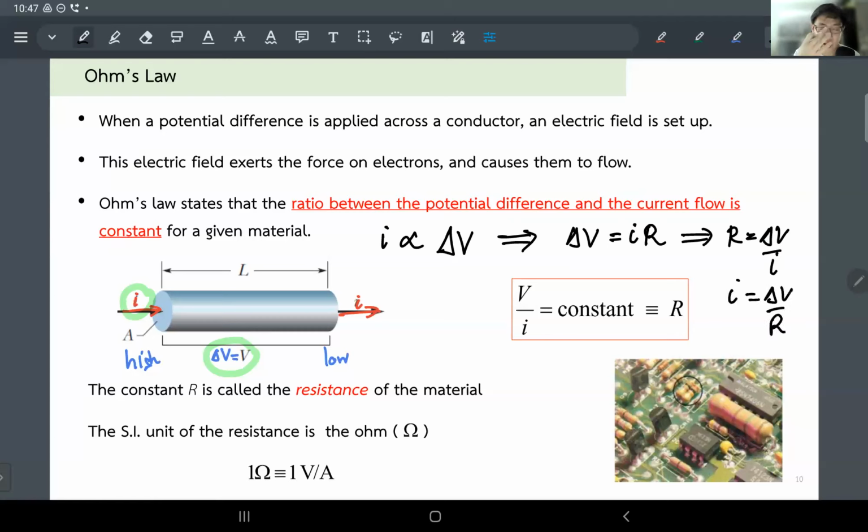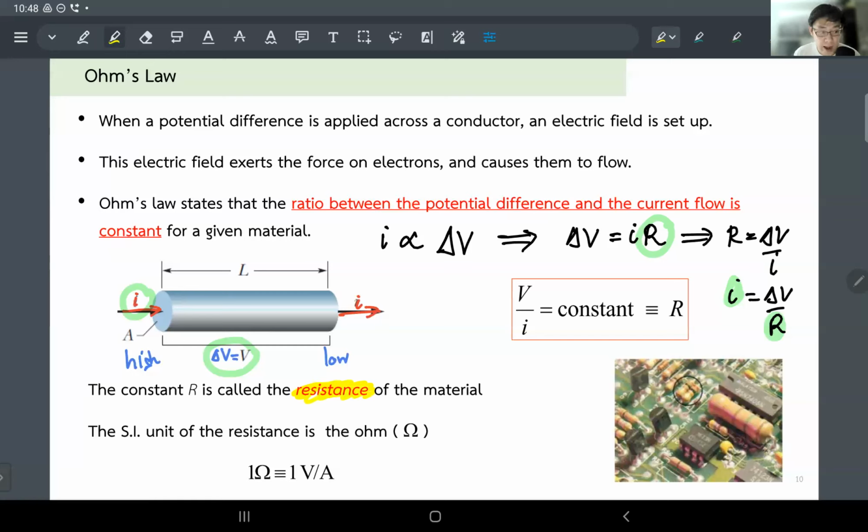There are only three elements in here. But the R that you introduce here is inversely related to the I. That means the bigger the R, the smaller your current is going to be. It goes in the opposite sense to the amount of current flow. That's why we name this R the resistance, because the bigger the resistance, the smaller the flow.